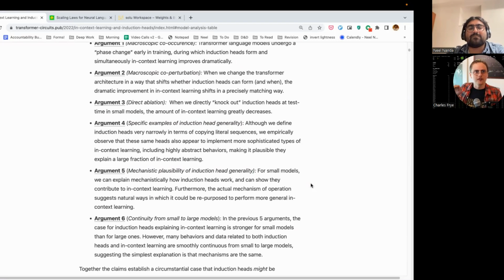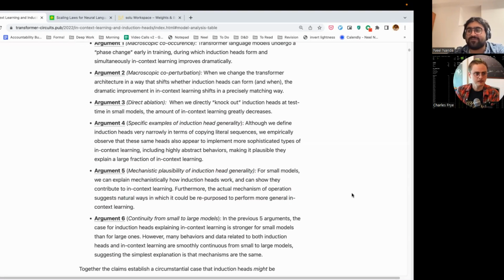The primary limitation of argument 5 is that these mechanistic reverse compilations or reverse engineering, this is all done on these attention-only transformers that were originally developed in the mathematical framework paper in this transformer circuit series. They don't have MLPs in them, right? The transformers include these MLPs to do nonlinear transformations. And that is the part, that's the black box that prevents reverse compilation for larger models. I think I want to push back a bit on that. So in this paper, we just focus on attention-only models. Yeah. But I've definitely played around with reverse engineering them in real models like GPT-2.